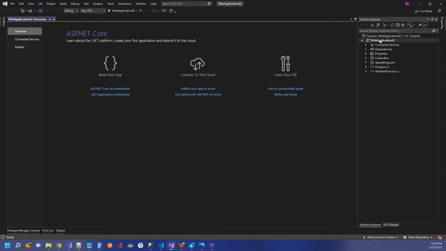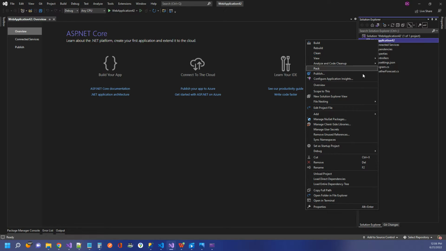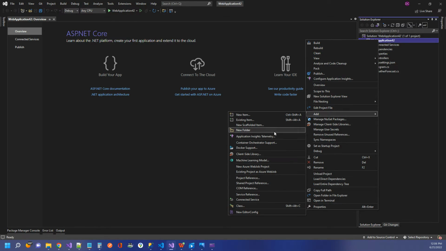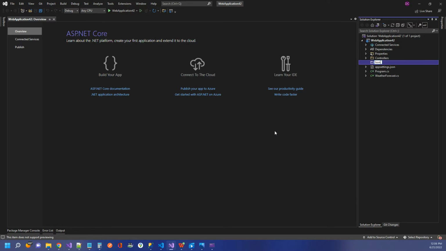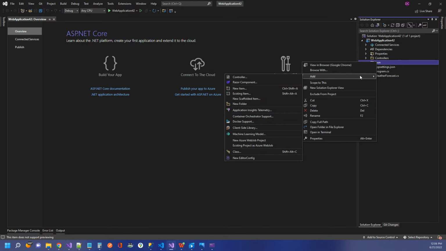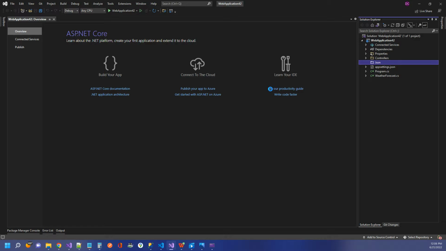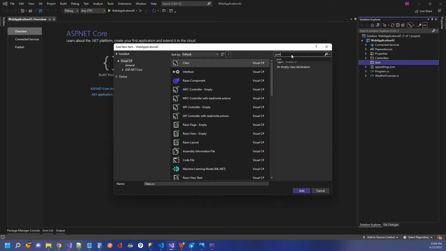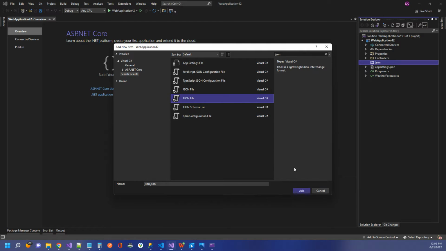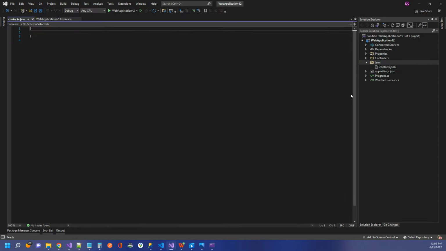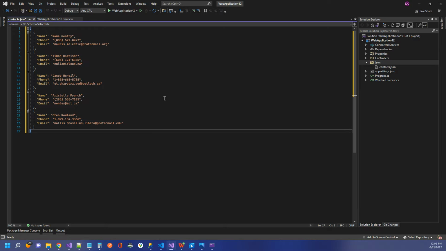So the first thing I want to do is create a JSON file and add that to our project. So I'm going to right click our project and go to Add New Folder. Name it JSON, however you like to pronounce it. And I'm going to right click that folder and click Add New Item. In the search, you can type in JSON file. And I'm just going to call this contacts.json. So that will create our file here. Just do a Control A to select all and replace that with what we just copied from generatedata. And there's our JSON file.